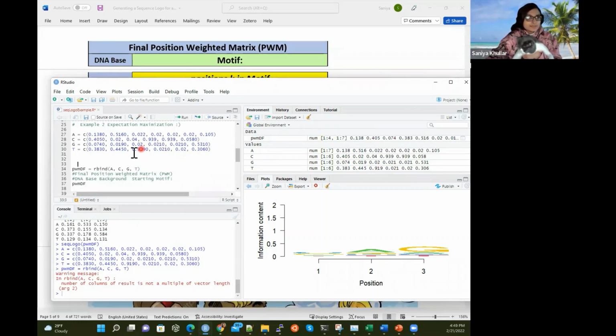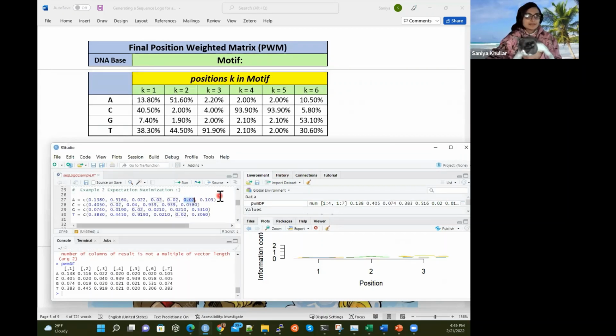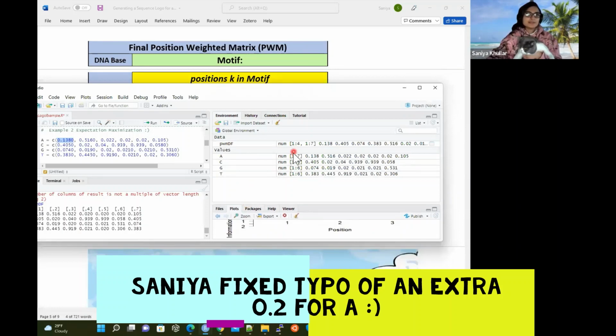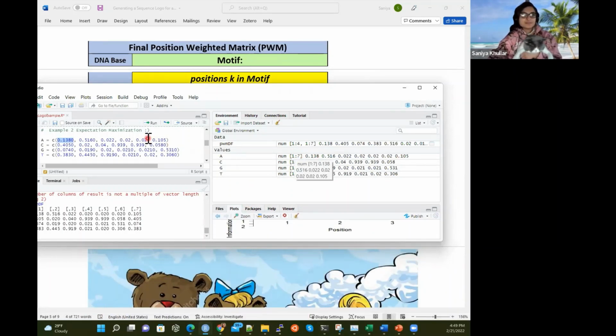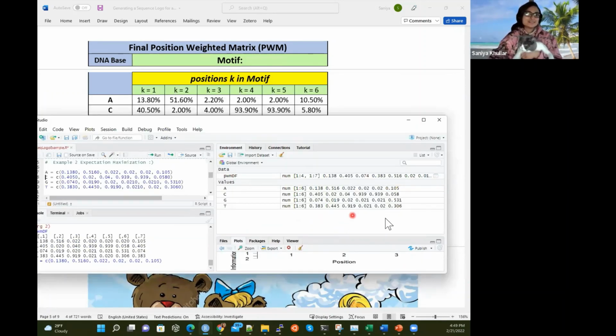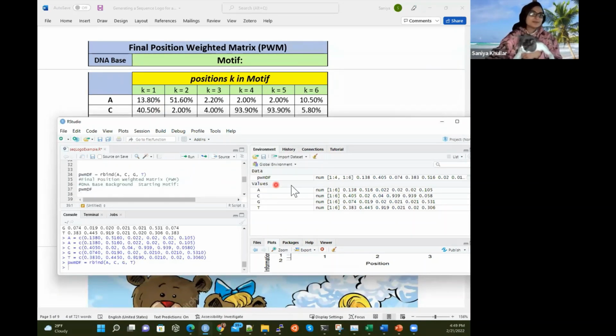Looks like I made a tiny mistake. Let's see where that mistake is. The mistake is here. We could have checked it here actually, because A had an extra item in it. A had 7 items, so it should have been 6. You put an extra one. You guys have to be careful. So it should be like this. Now we're just going to redo this, and now we see that this is 1 to 4 and 1 to 6.